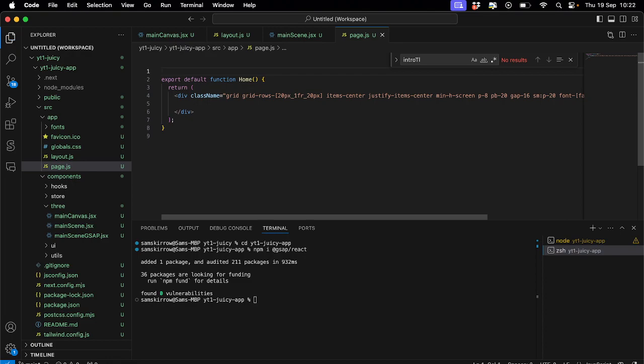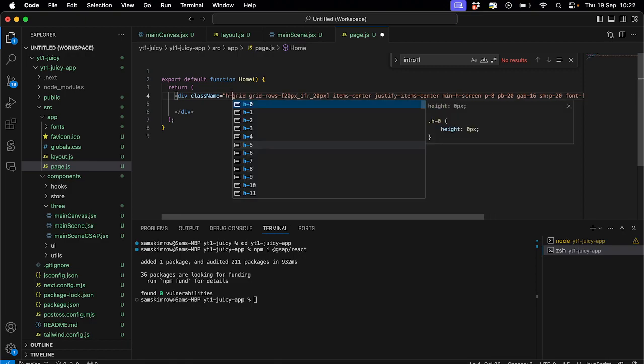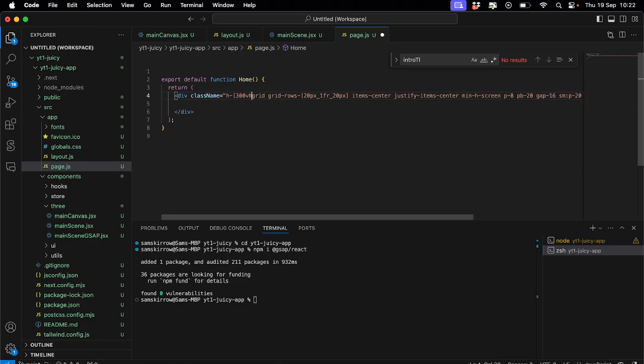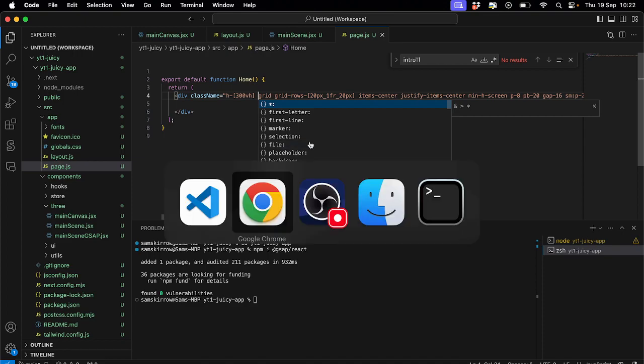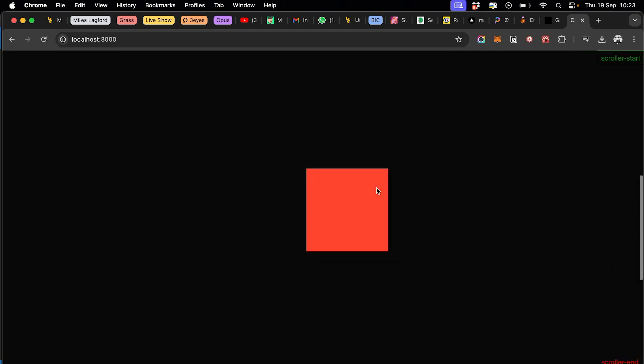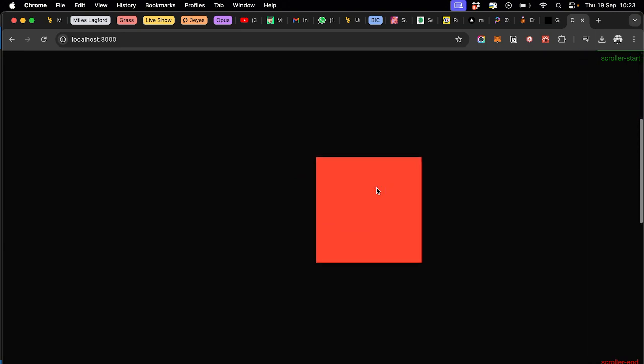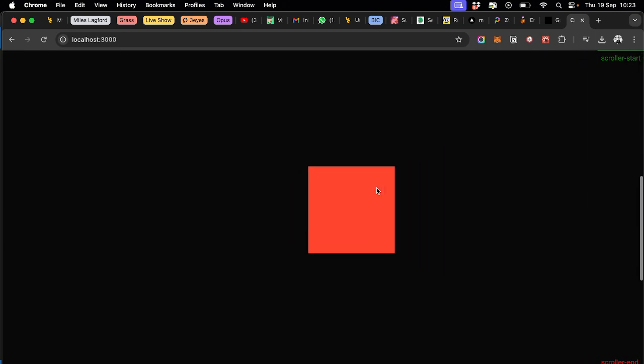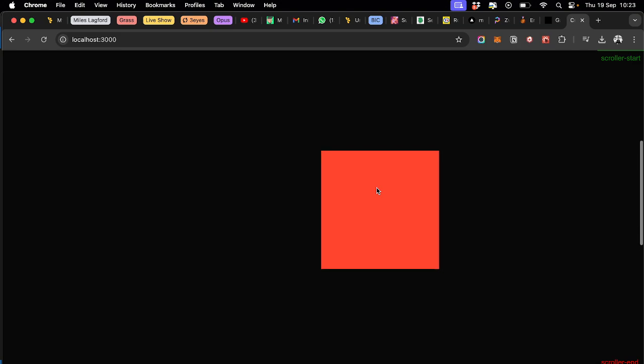Don't know why image is imported. Page.js over here. And if we just do like 300, like 3-page scrolls, if we did that now, then nothing happens. There we go. Just had to do a quick refresh. Sweet. Okay, so we've got it moving towards us and to the right a little bit.